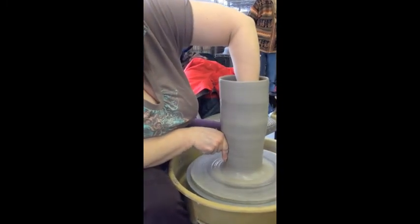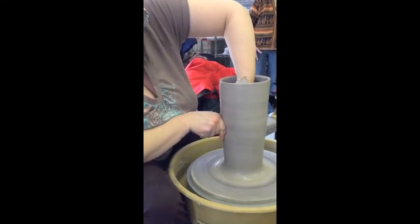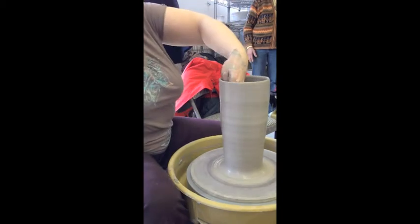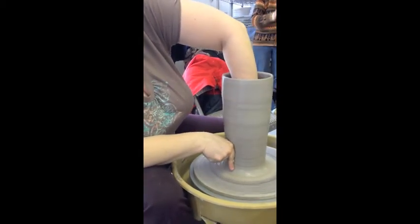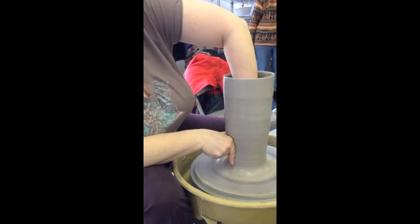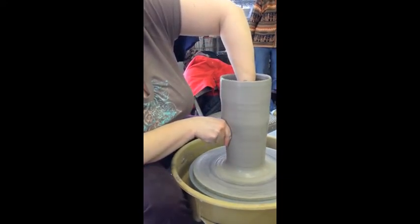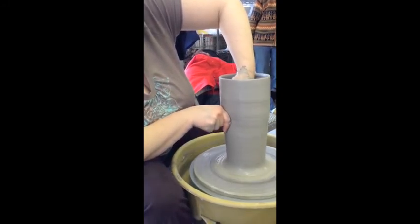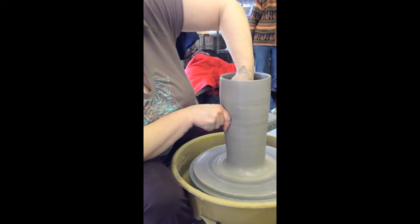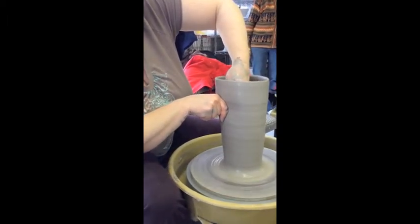I'm using the length of my finger as a rib. This finger on the outside, because it gives a nice straight edge, and I'm just holding it gently, letting the clay run through till I got it straightened out. Now, if I were home, I'd grab my pin tool and try to pop that bubble, but we'll just let it go.